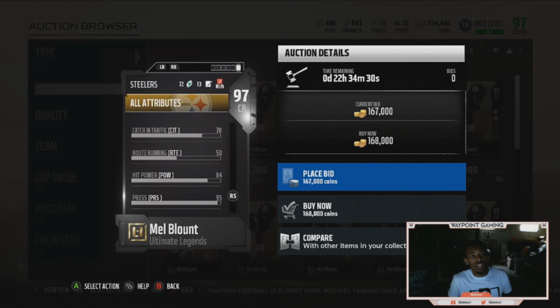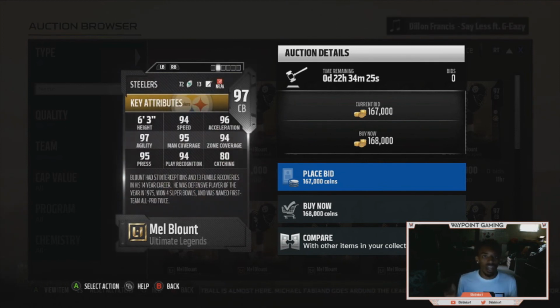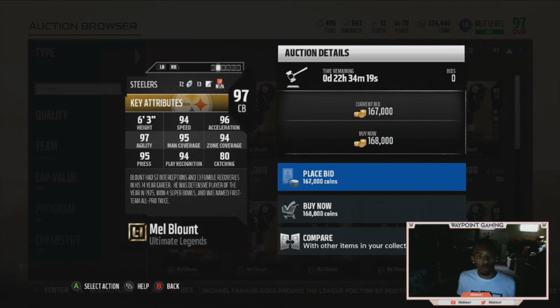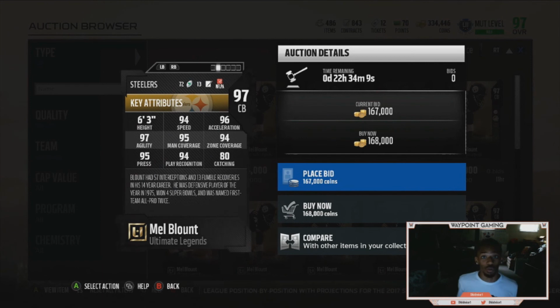I believe he has about the same hit power. So the only thing that makes him different from Rod is the speed, that 4 speed difference, which is huge. I promise you guys, that's a huge speed difference, and I have both of them on my team. But the secure tackler and his physical nature, I don't know why, they both are physical, but Mel is a scary dude to run into, bro. He's the third option for me right here.